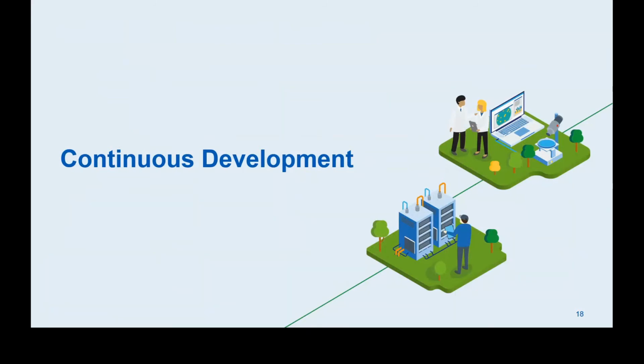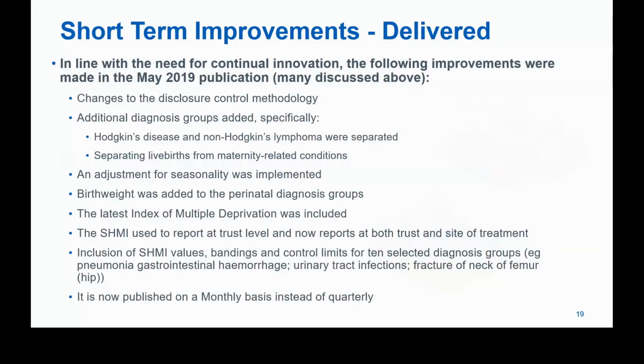As I said earlier in the presentation, there were a series of short-term developments that we implemented in May of last year for the SHMI. A lot of these have now been in place for a year, and they've been reviewed by users and refined, and they're working perfectly. I say perfectly. They have been accepted, and they're part and parcel of the regular publication that goes out.